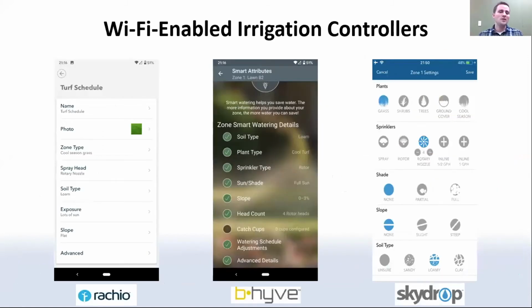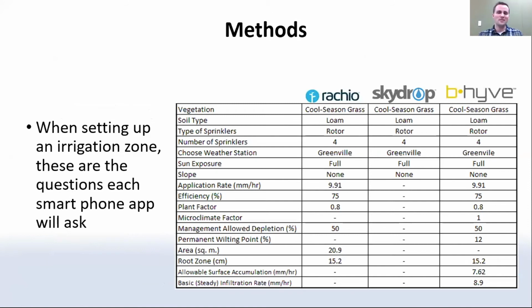But as you set up an irrigation zone, this is something that you might see when you open up the application on your smartphone. Now, there's a lot going on here, but essentially you're being asked simple questions such as, what are you growing? What's the soil type? And I decided to make a list here showing the questions that you get asked by the smartphone applications. But something that they all have in common is they ask you your vegetation type, soil type, your number and type of sprinklers, sun exposure and slope.